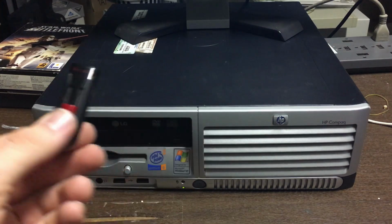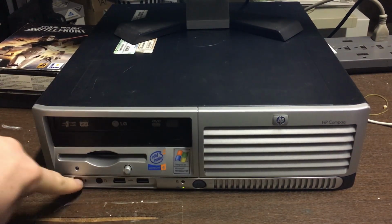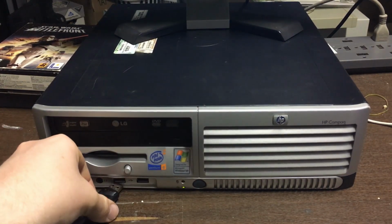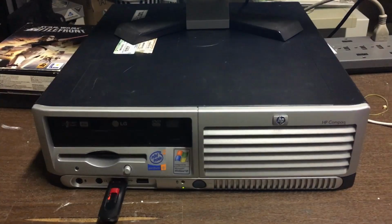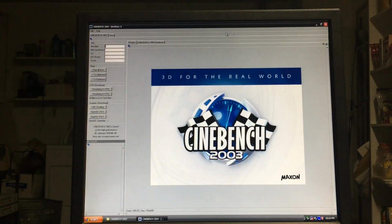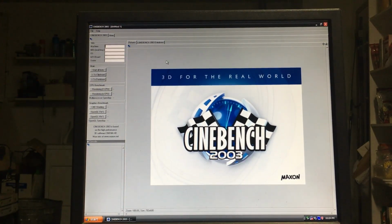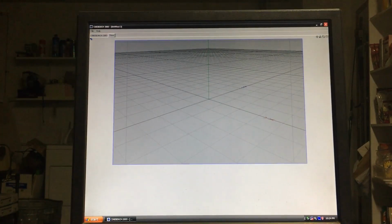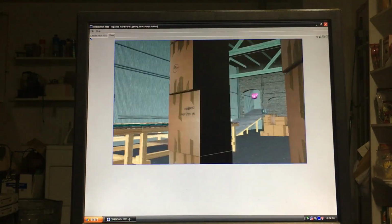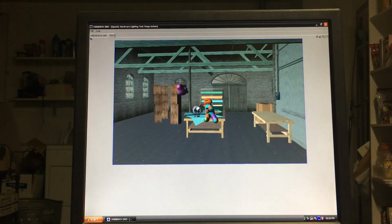Alright, I am back. I have grabbed the flash drive, and I forgot to show off the front panel I/O. We have a headphone and microphone jack, and 2 more USB 2.0 ports on the front there, so that's quite handy. Alright, so we're gonna run Cinebench 2003. That'll test CPU and video, so we're gonna start all the tests here, and we'll come back once this is done running, because this will take a few minutes.